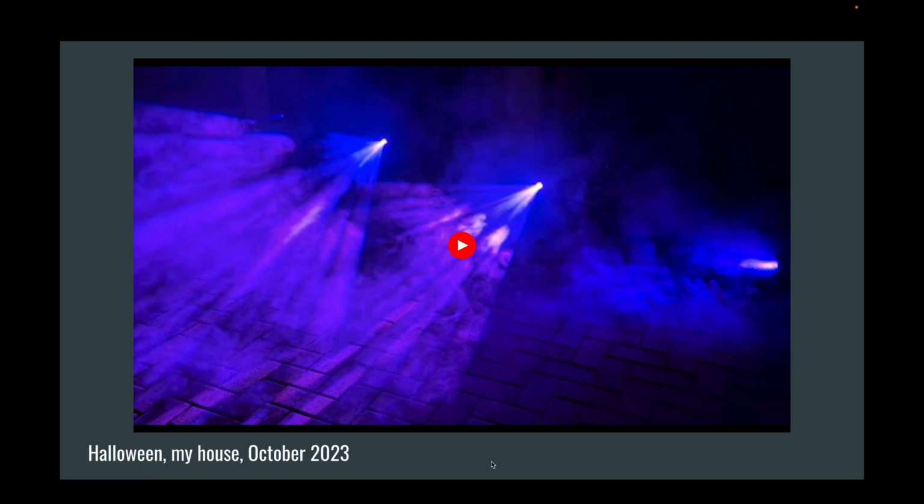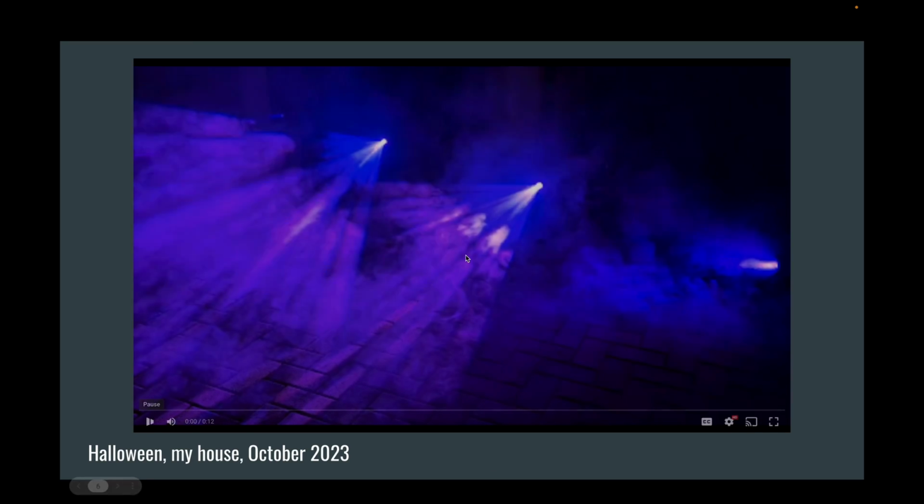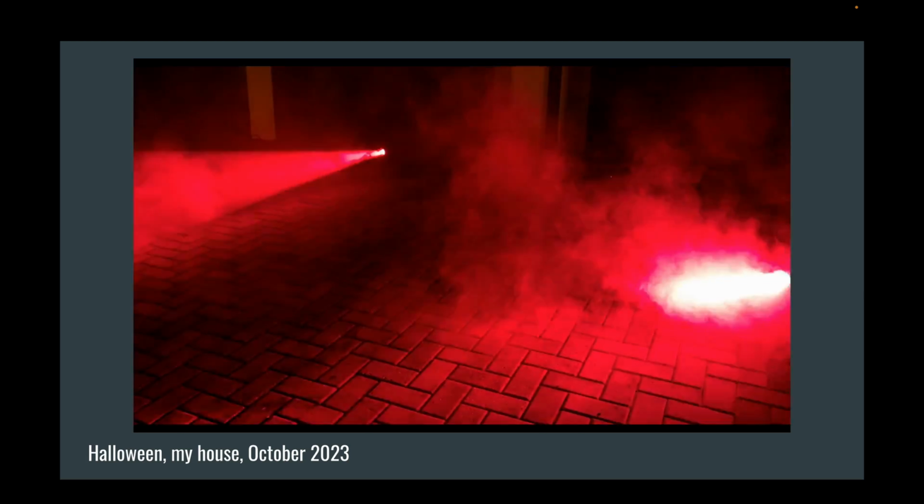A little bit later then, you can see just last Halloween, this is what it looked like in front of my house. Yes, I have a serious fog machine, and it does that. And the neighbors thought the police were there or something, which was kind of fun.